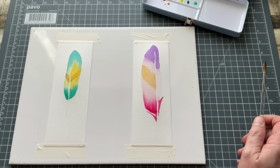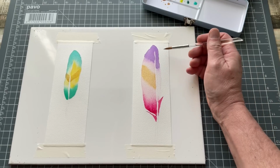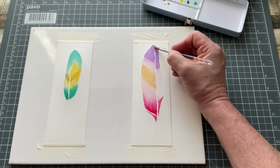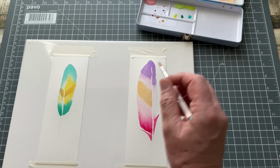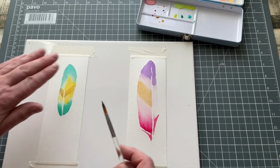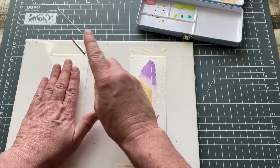Now, I haven't actually thought of doing anything in the background on these, and I'm wondering whether I need to do something. Now, I have to be careful because if I put any wet up against these, it's going to wick straight out. A little bit I missed by there. I like some of the colours I've got here, and I'm wondering whether I could do some splatters. Right, let's just pick up some of these. I'm just going to put my hand over the feather.